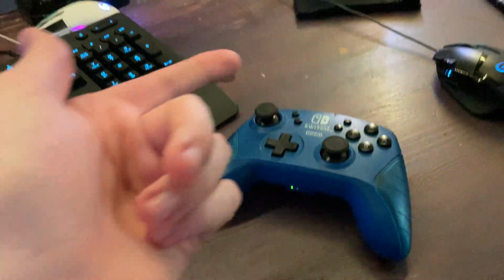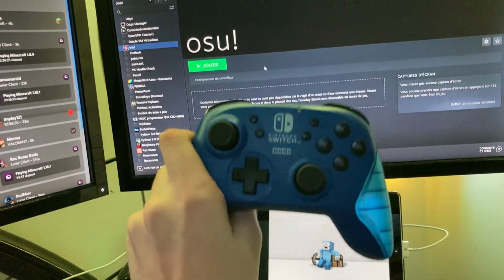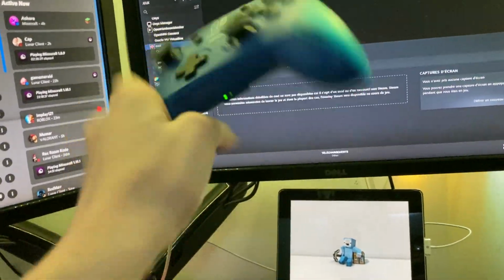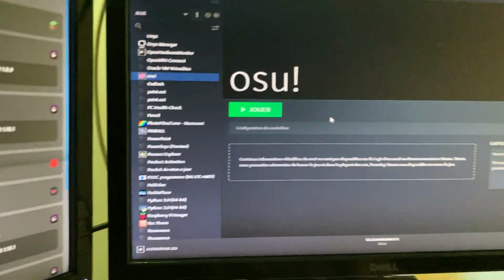Now, this tutorial will show you, which last time I showed you, how to add games to Steam. Now I'm going to show you how to configure one of these with Steam so that you can basically use almost anything to play games, such as the gyroscope turned into the mouse. Let's go and do this. We do not need the controller for this. We only need a mouse and the computer.